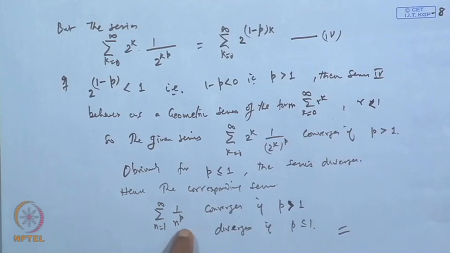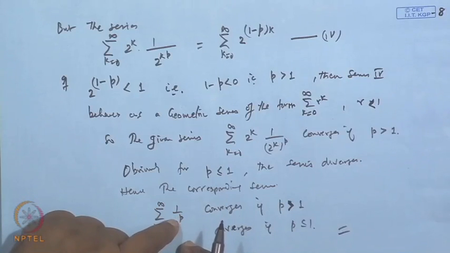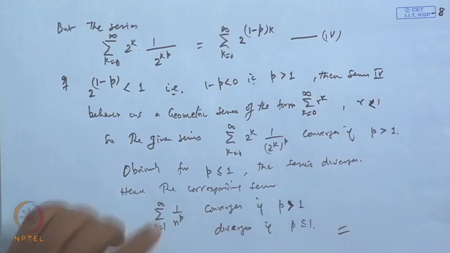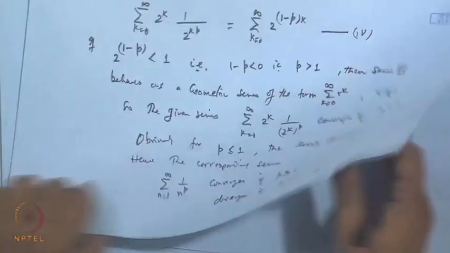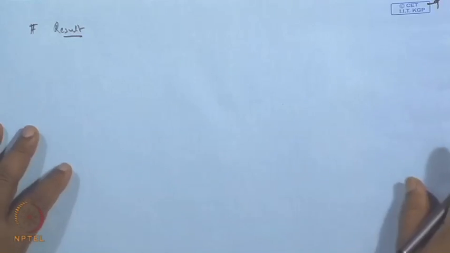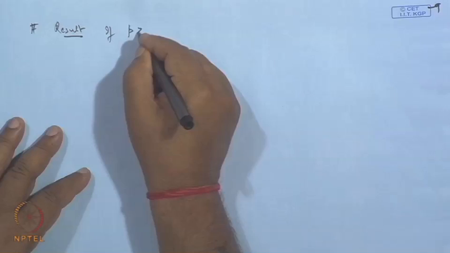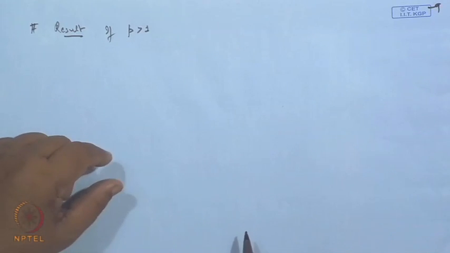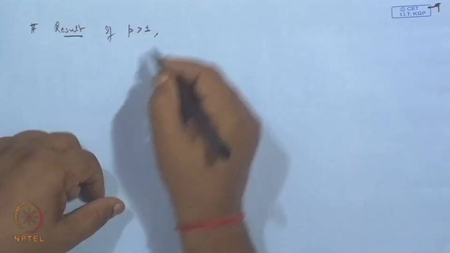Now, when p is equal to 1, it is a harmonic series and it diverges, that is what we showed. When p is equal to 2, it is convergent, and the example which we have chosen, that the necessary condition x n tends to 0 is not a sufficient condition, is justified from here. Based on this we can also state another result, which will also be useful: if p is greater than 1, then the following series converge.